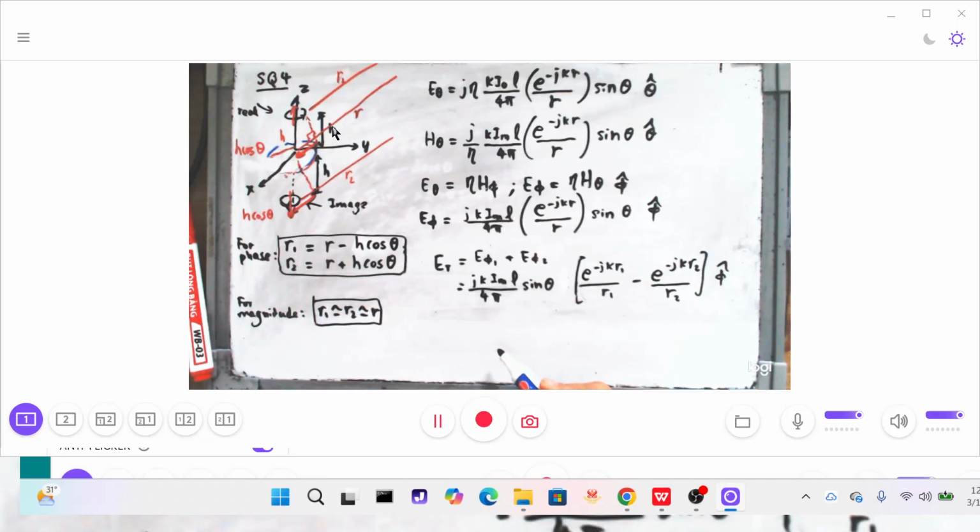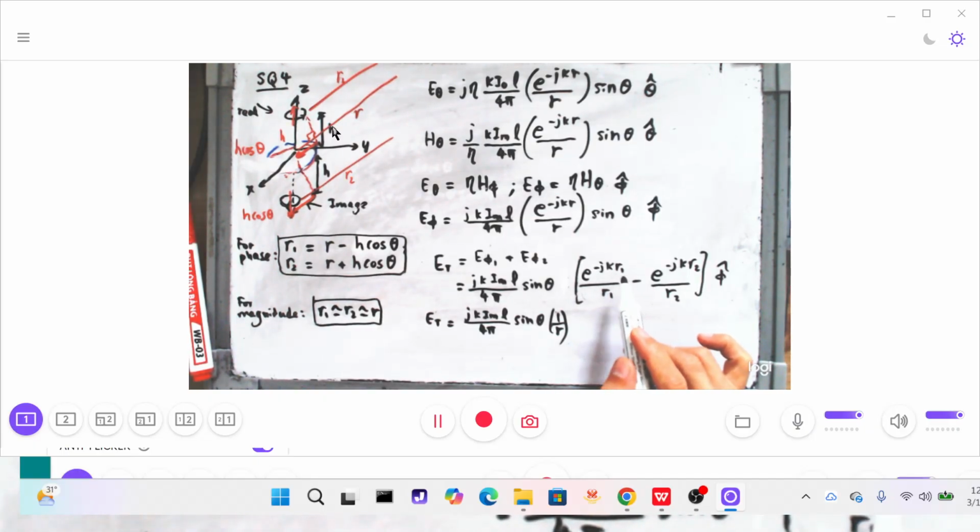the far field. So E of t, which is the array vector, formed by the real antenna and the image antenna. And then we write down the constant in the coefficient, then 4 pi and sine theta. And then we take out R here because we are in terms of magnitude, right? R1 and R2 are similar. But the phase, you cannot use this assumption to approximate the phase. You have to calculate it accurately. The phase can be a huge issue.